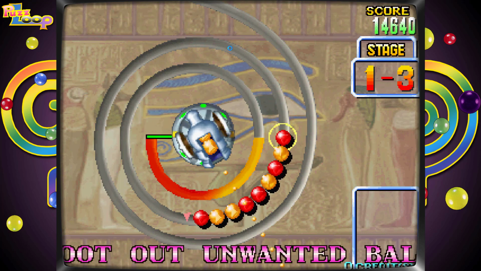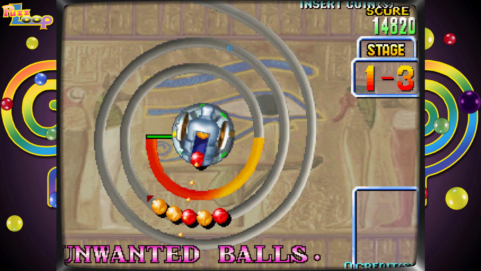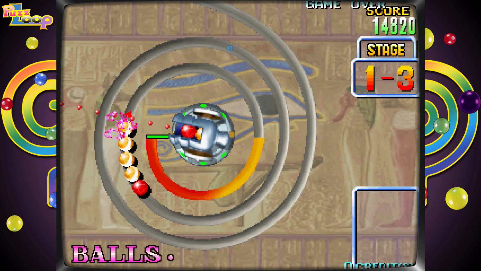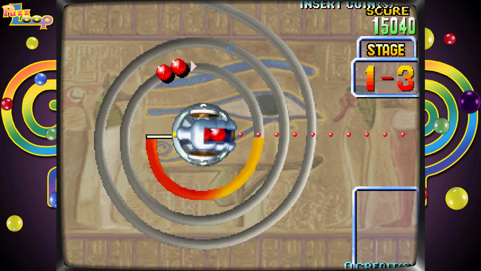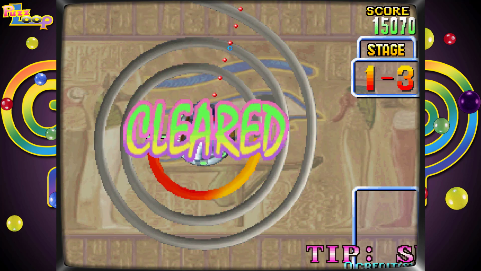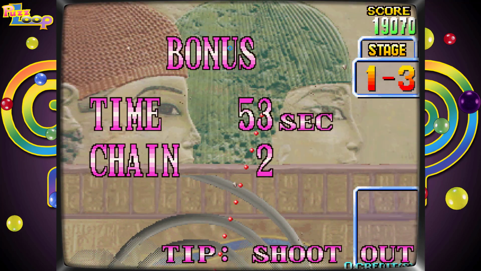Looks like they're speeding up on me. This should be a combo. And if you're not careful, whenever they start kind of comboing together like that, you can wind up shooting this in some place you don't want it to be. All right, boom, got it. My goal is to hit 100,000. Let's see if I can do it.